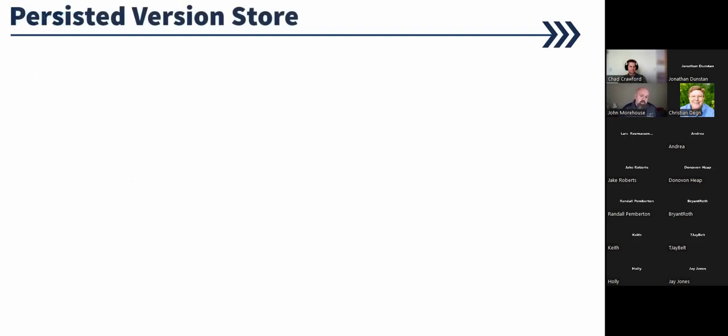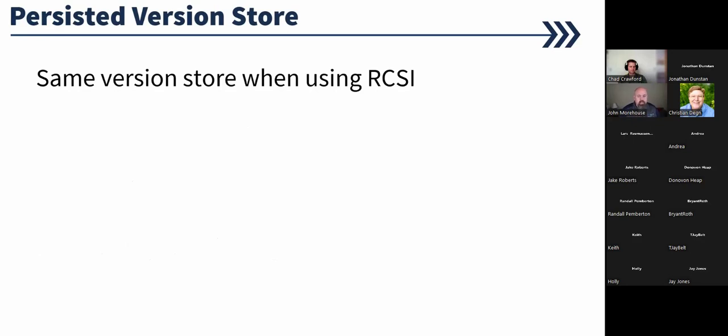The persisted version store is the same version store you use with read committed snapshot isolation. If you're not familiar with read committed snapshot isolation, or RCSI, when you enable it, any committed version of the data gets tagged with a 14-byte pointer on the row. That pointer, or page, I'm sorry, gets stored in the version store, which is in tempdb. So when a read statement comes in and you have RCSI enabled, it says, I've got a copy of that data in tempdb, so I'm going to read it from tempdb instead of my user database. RCSI essentially allows writers to not block readers and readers to not block writers. When you enable RCSI, you get some additional growth out of tempdb because we're storing more data in there.